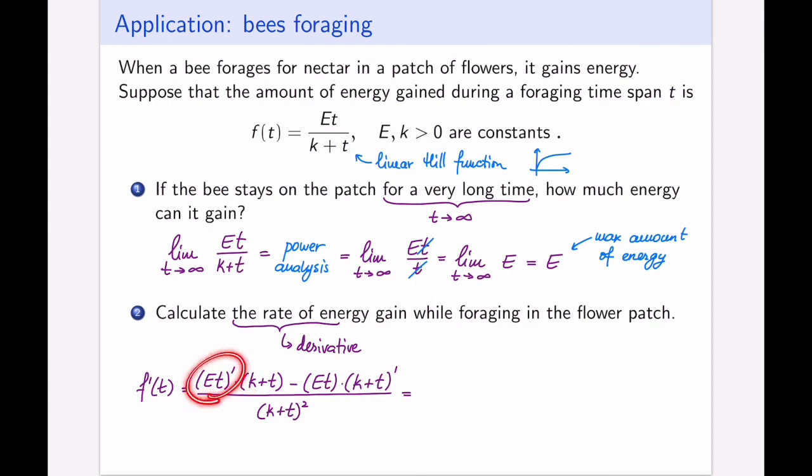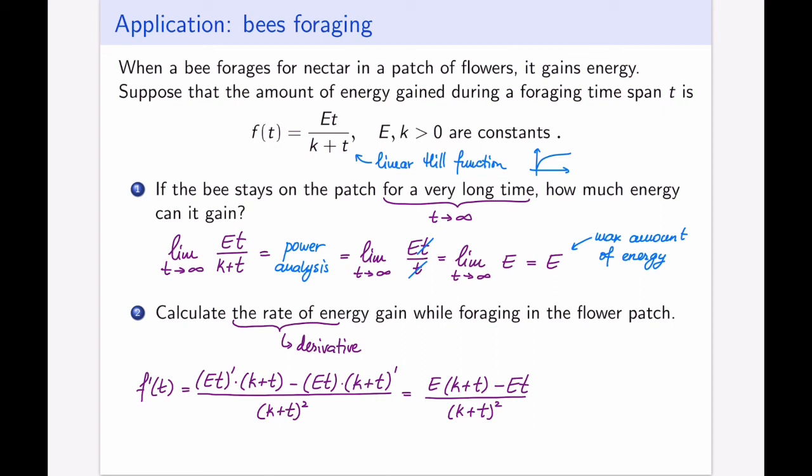So the derivative of e times t. e is a constant, so I'm going to rewrite it and then take the derivative of t. The derivative of t is just 1, so this first term produces just e. And then I have to keep the (k plus t) here as the factor. And then I have minus et times the derivative of (k plus t). k is a constant, the derivative of that is 0. The derivative of t is 1, so I simply have times 1, which I don't need to write down, so I can keep it as is. Divided by, and on the bottom, I don't need to take any derivatives. I can simply keep my (k plus t) squared.